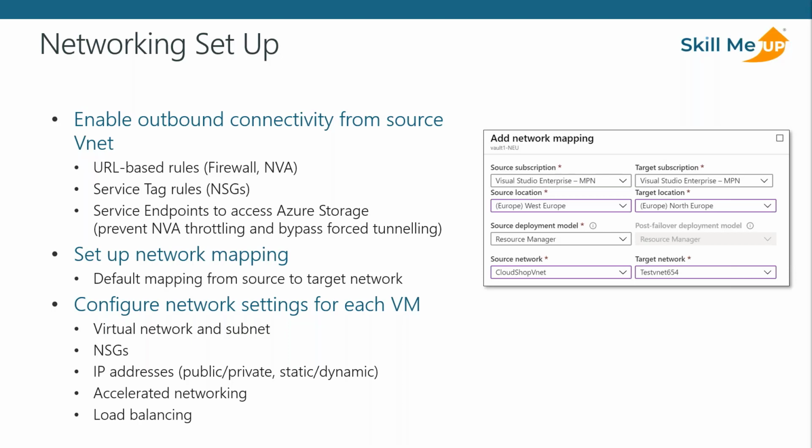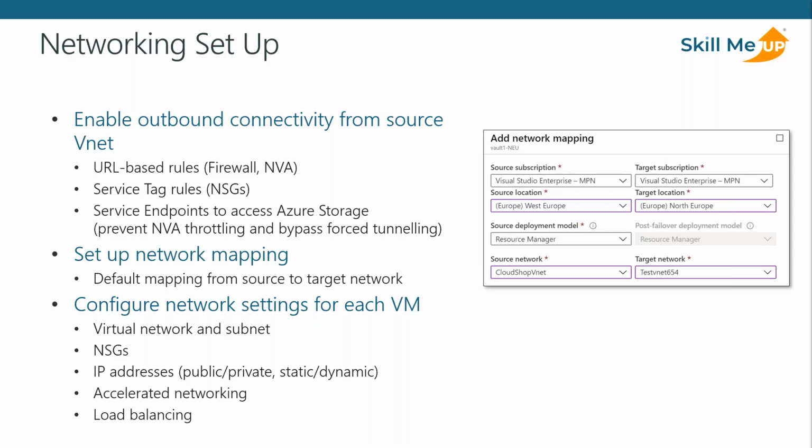So what you need to do is set up a service endpoint. We won't go into a deep dive on networking here, but you set up your service endpoints, and that effectively creates a route directly to Azure Storage that will bypass your network appliance, bypass a firewall, bypass the forced tunneling, so that this channel to the Azure Storage is not going to get throttled and so on.